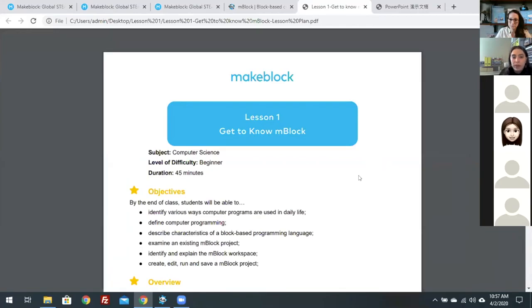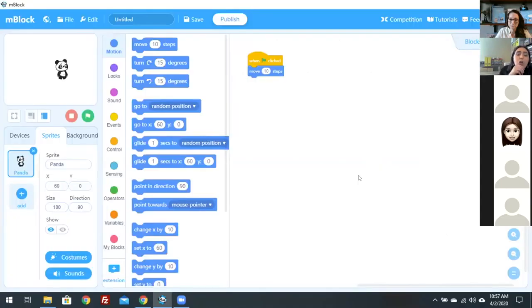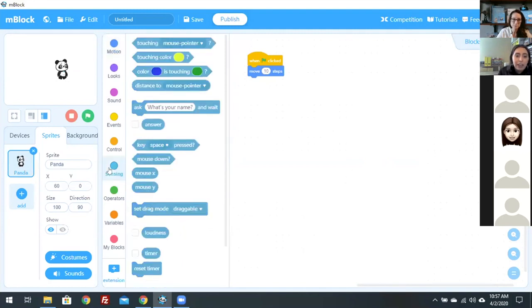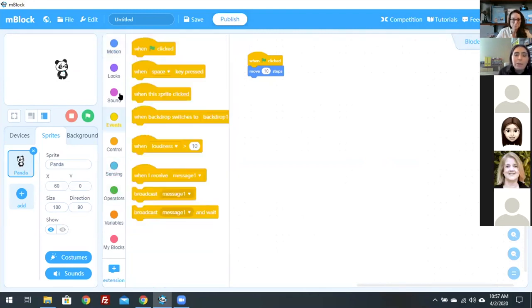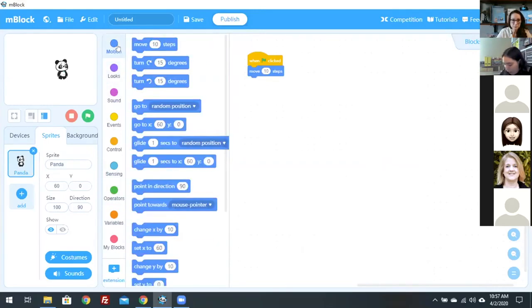As we move forward with the future lessons, we will be learning a lot more about all of the different programming blocks that are available in mBlock. We'll learn how to combine these. We'll think critically. We'll solve problems. And we'll use these blocks to be able to communicate a message, whatever we want our program to do. We will be learning that as we go through and look at all these programming blocks and how they get put together. We'll begin to solve more complex problems. We'll see how to have multiple actions happening at one time. We'll learn a lot more about sequencing our program so that it does what we want it to accomplish.